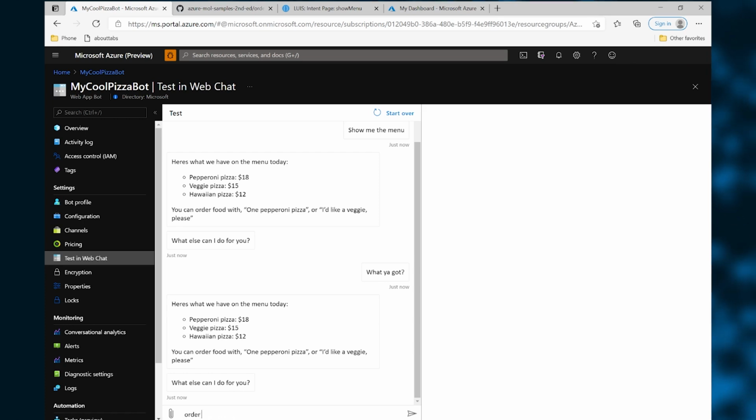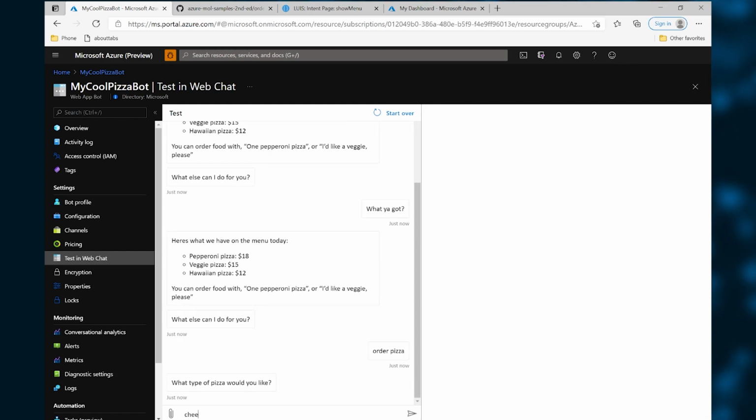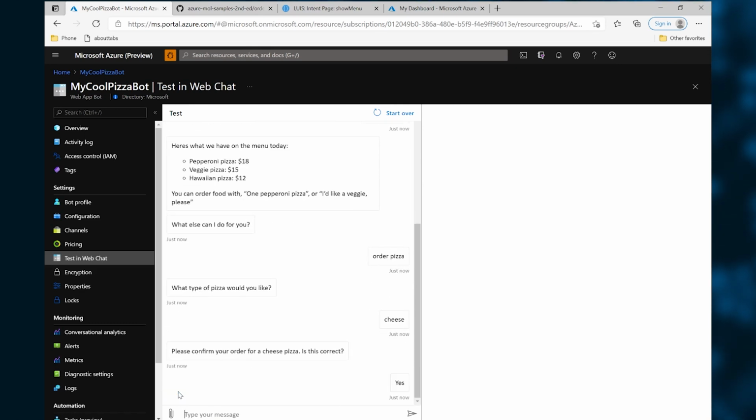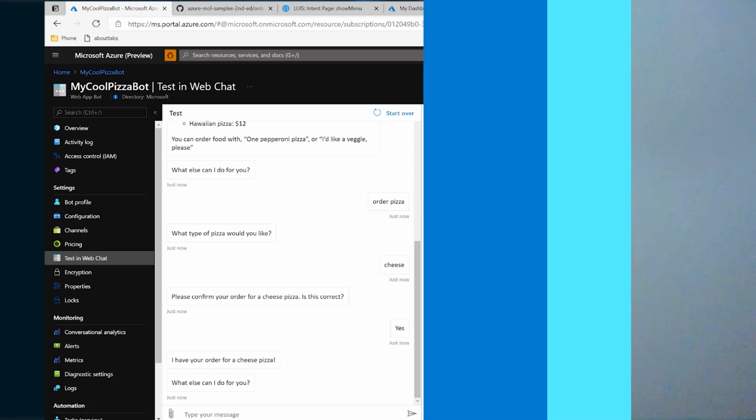Then if we want to start the ordering process, we can go ahead and tell the bot what pizza we would like. And there we go, the end of the PizzaBot web demo. Congratulations, you've now created your bot using Azure and the Microsoft Bot Framework. So from now, you can add on more capabilities to your bot or even connect it to various communication channels.